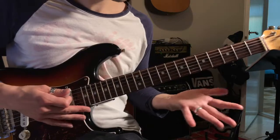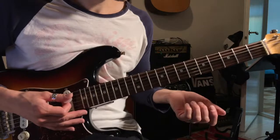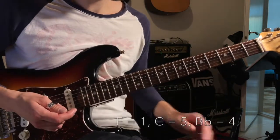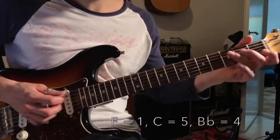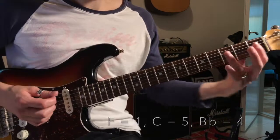The verse of this song is really simple. It's a simple 1-5-4 progression in the key of F. So the 1 chord in key of F is obviously an F, and the 5 chord is a C, and the 4 chord is a B flat.